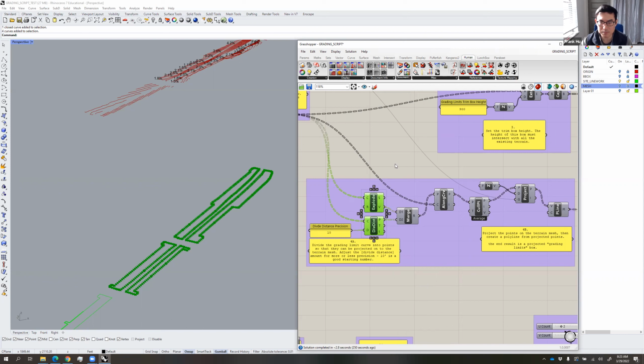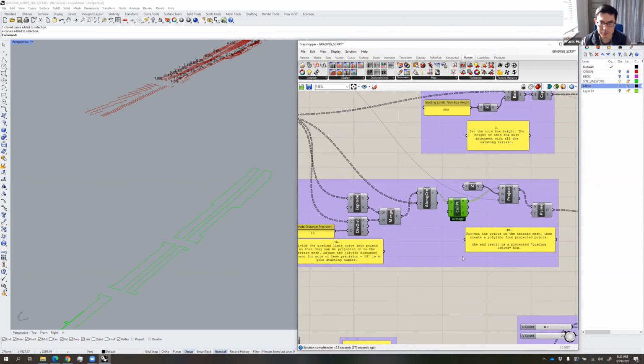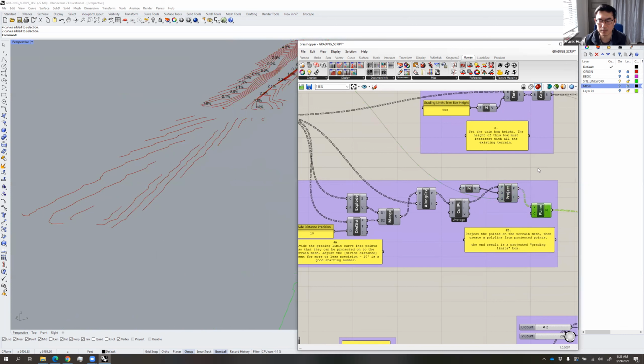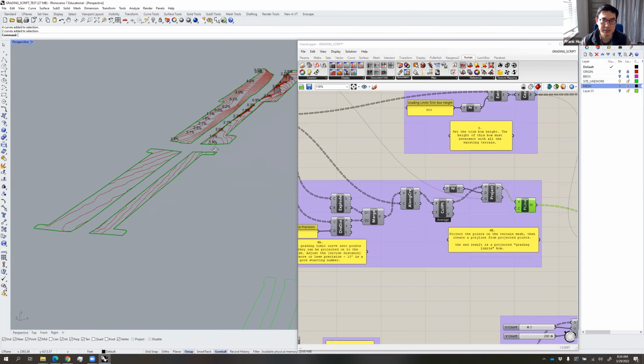Oops, let me turn that off. And then it's merging those points together, sorting those points in the order along the curve itself, so that basically it has an order that follows the length of the curve. This here basically removes any duplicate points. And then that is projected vertically onto the mesh using this here. So this tool here allows us to project the points directly on top of the mesh using a Z vector. So that's what you see right here: these curves' vertices are now being projected onto that mesh there. And then these points are reinterpolated into a polyline using this right here. So all these components here are doing the task of taking these curves and projecting them to the mesh.